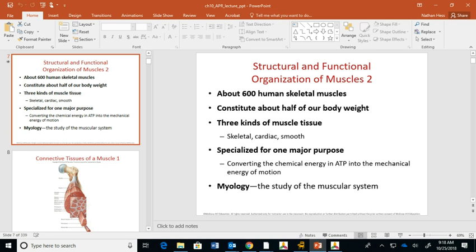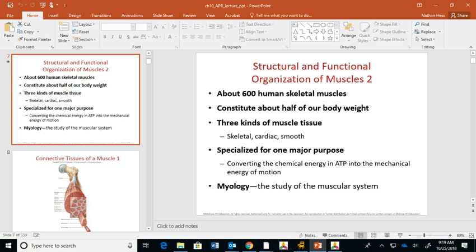It makes up about half of our body weight, which is interesting. And muscle weighs more than fat. I don't know if you all knew this. Fat's actually reasonably lightweight. It's just very calorically dense. You can get a lot of calories from it. So that's why a scale is not always the best way to measure how healthy you are. Because if you are super muscular, you can weigh more than somebody who's super fat, but the same size. Do you understand what I'm saying? Or if you get into an exercise program, sometimes you actually gain some weight because you're putting on more muscle, which is heavier than the fat you've lost. Does that make sense? So the scale's not always the best way.